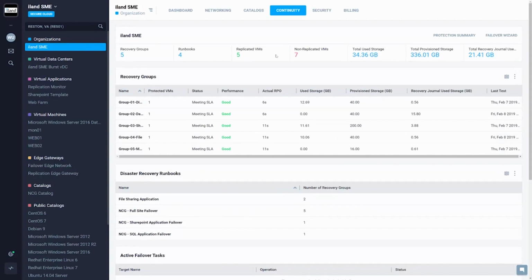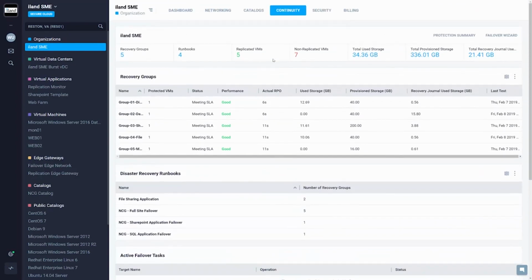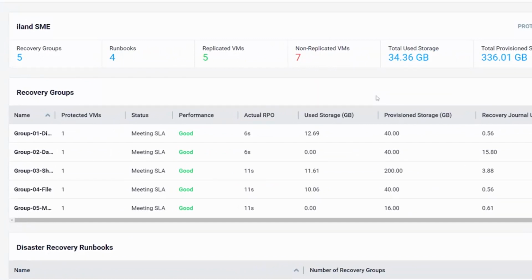As organizations strive to meet their IT resilience objectives, the iland Secure Cloud Console gives administrators the tools they need to automate, orchestrate, and facilitate their disaster recovery process. Once customers are replicating virtual machines to the cloud, they can use the Secure Cloud Console to manage their entire disaster recovery process. Customers start by creating recovery groups, which can simplify recovery management by grouping IT assets that are being replicated and have operational or business interdependencies. By prioritizing which assets are grouped together, administrators can start to tier out disaster recovery plans and partial site failovers.